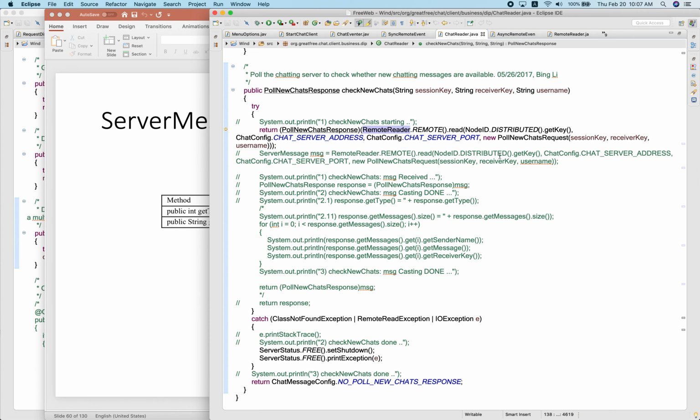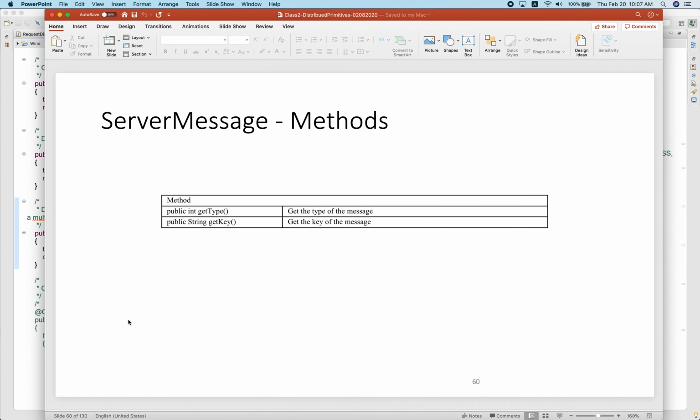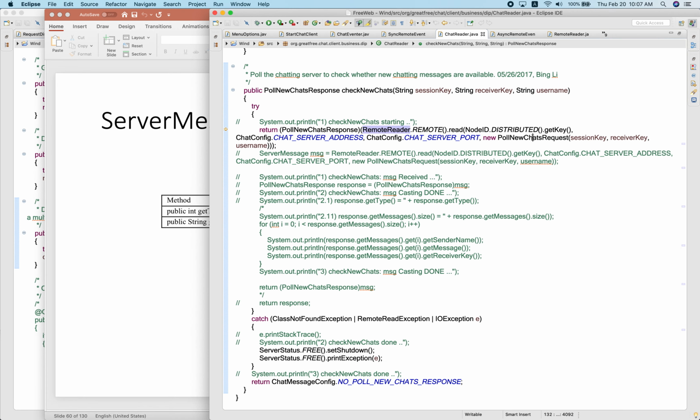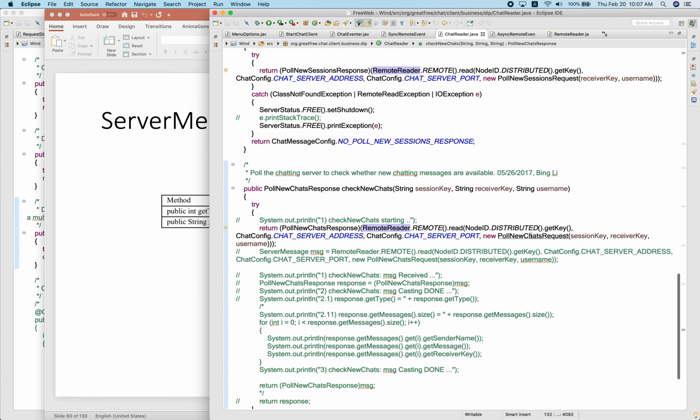Let us take a look. We have already seen a lot of messages. So first, let us take a look at the request. This is the first time for us to take a look at a message. First, let us take a look at how we can implement a message, a request. Open it.